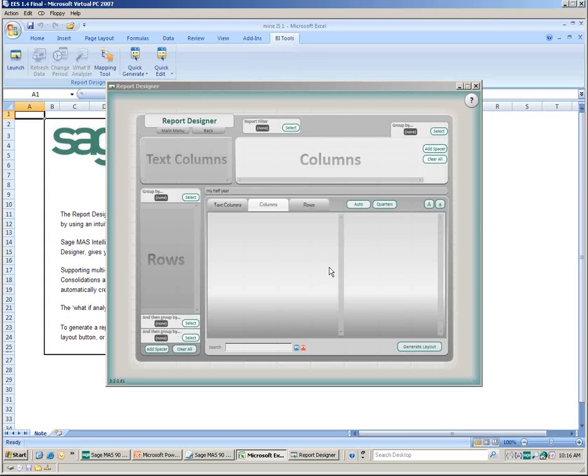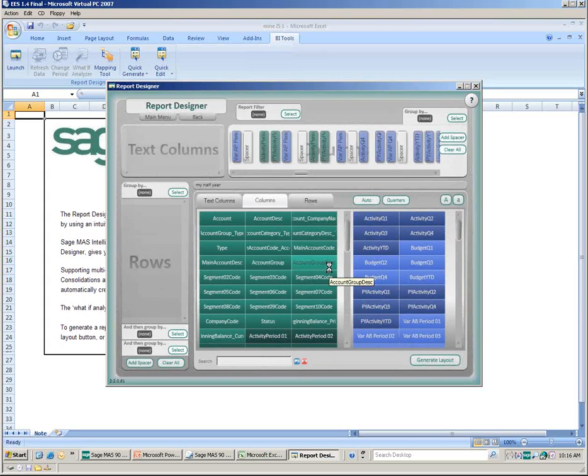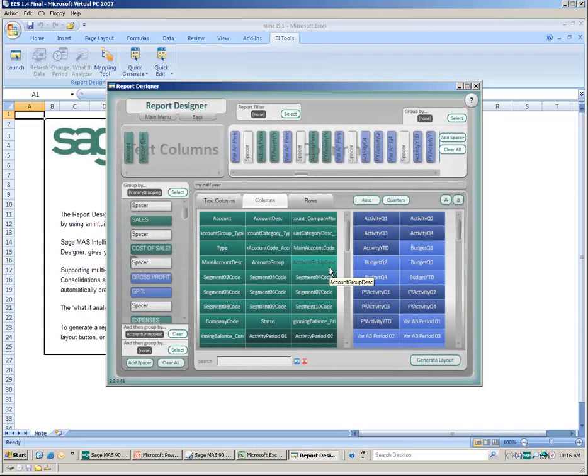So it's going to load. There's going to be a lot of boxes. We're going to explain those boxes just real quickly. So unlike the FRX designer, you don't have to know any of the formulas, the @TOTE, the @CALC. You don't have to go through the row format and then the column format. Actually, everything's combined into this one report designer. So let's explain a little bit what we're looking at here. It's pretty straightforward. Columns, these are all our columns, and these are all our rows.